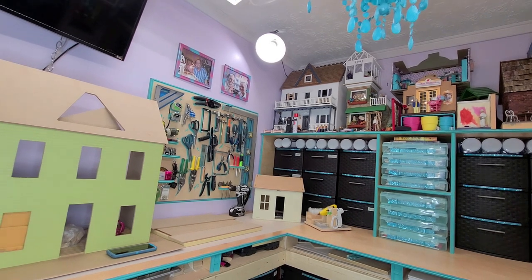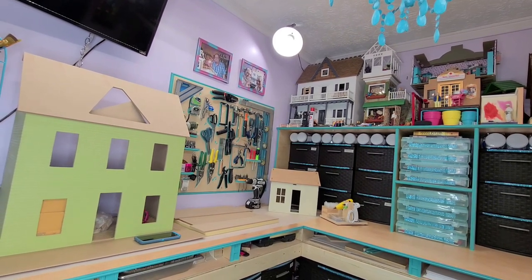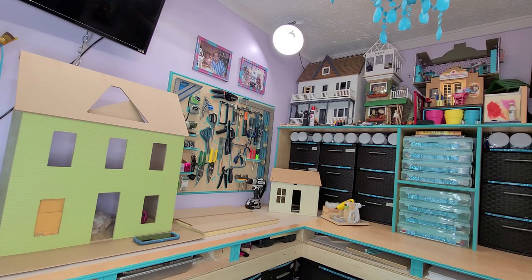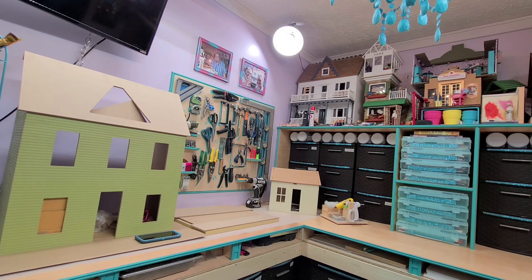So here's what I'm going to show you — this is just going to be a really quick video. I want you to keep an eye on the dollhouse and on the gems on the trays over there, the little teal gems, because that's where you're going to see the difference in the lighting. I'm going to turn off the ring light and then you can see the difference. See how dark the dollhouse went and how the gems became less noticeable.